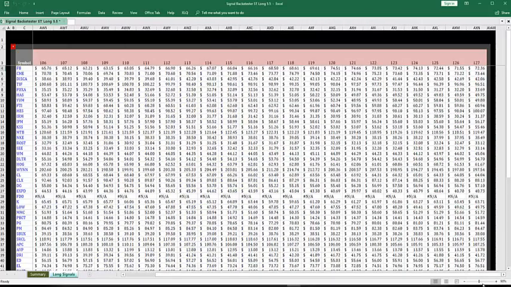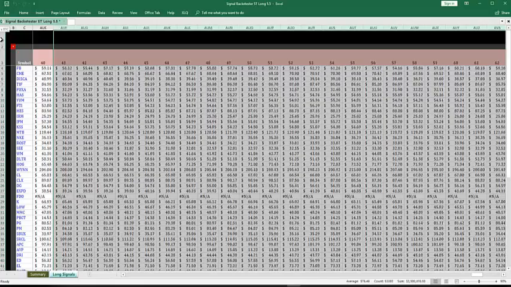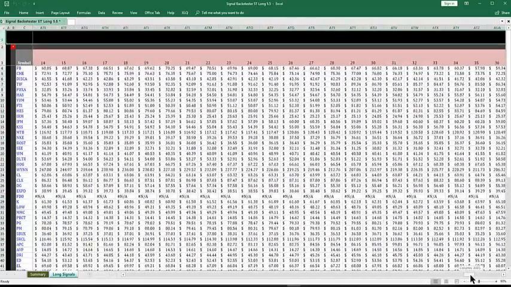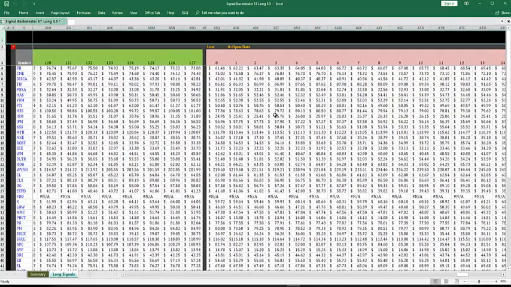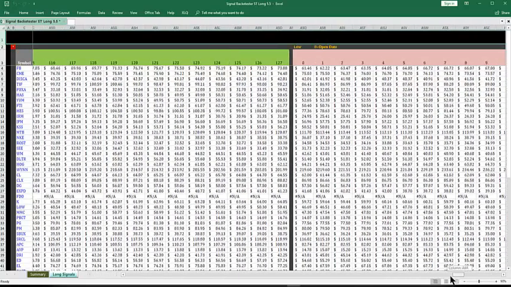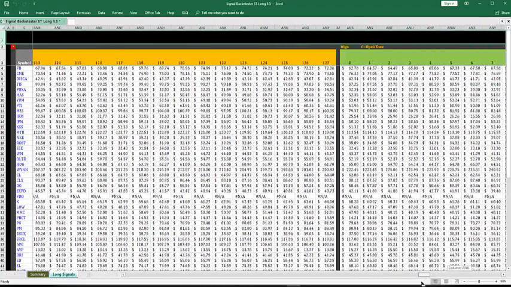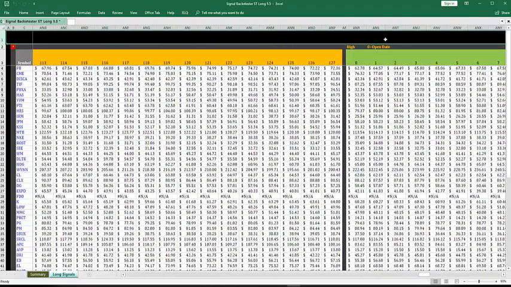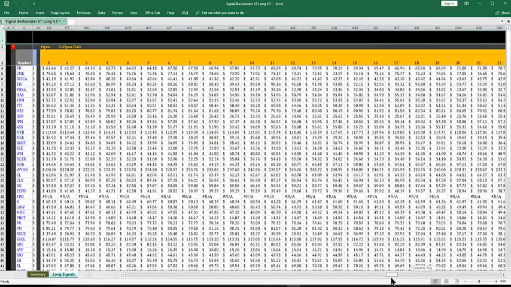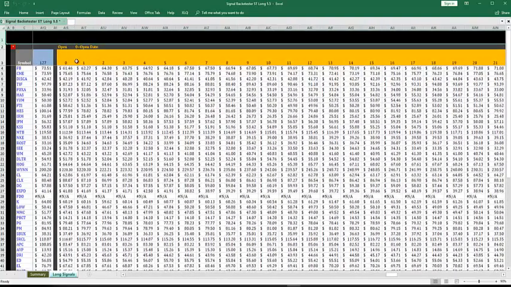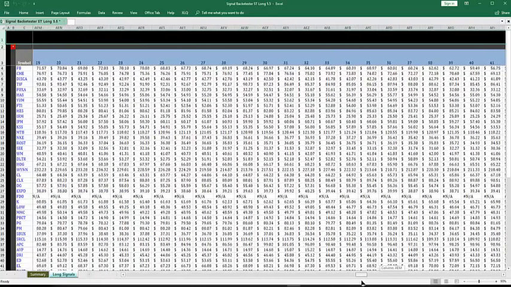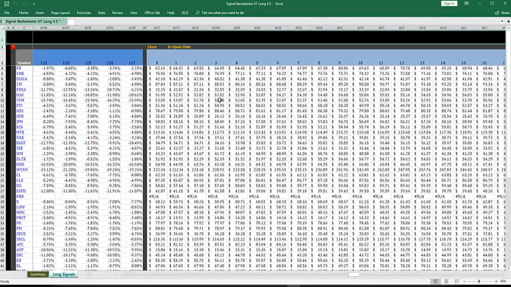We're going to start at the end of the backtester. There's your 127 periods of daily data, and the red, or the light pink I guess, is the low of the day. Then you see a green section with the same amount of intervals. That was the high of the day. Then you'll find the orange is the open of the day, and the light blue is the close of the day. So should you want to go and investigate further and see exactly what the high, the open, the low, or the close was for any given ticker on any given day, that's where you would look.